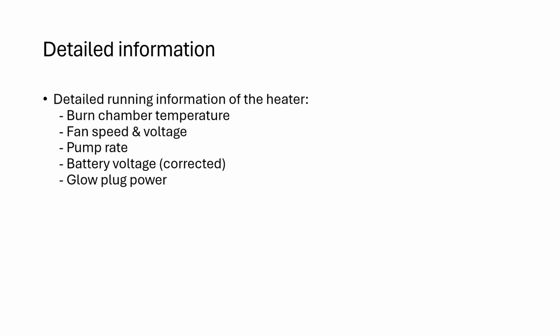Under detailed information, you can see the detailed running information of the heater, which includes the temperature of the burn chamber, fan speed and voltage, the pump rate, the corrected battery voltage, and the glow plug power. Glow plug power is extremely beneficial in helping to diagnose no-start situations. Under communication, you have the Bluetooth SPP, Bluetooth BLE configuration. Android only. There is not iOS, nor will there ever be iOS.